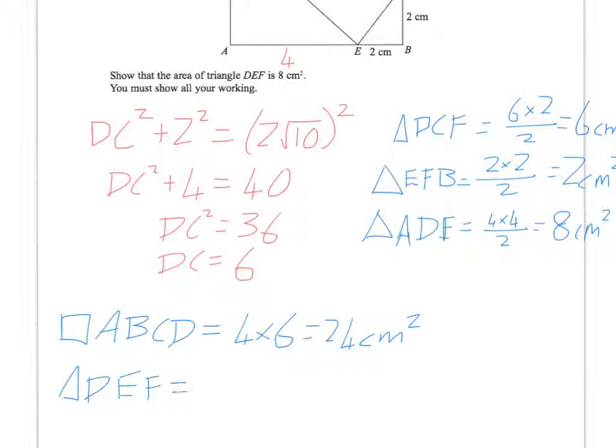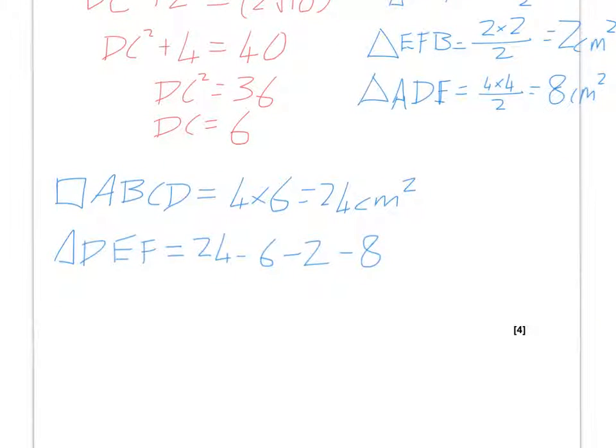It doesn't take long writing these in, but it helps so much with making sure you get your marks. It's going to be 24, take away the first triangle, the second triangle, the third triangle. I hope that's 8. One of the nice things about these questions is you know you're right or wrong straight away. So 8 centimetres squared. No space for an answer box, because it's already given me the answer. I'm just going to double underline it just so they know. Oh, look, that's right, that's the answer.